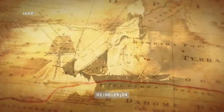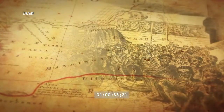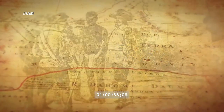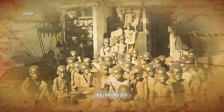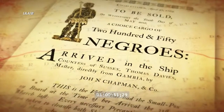From an international standpoint, we want to talk about the international slave trade, about the slave ships coming from England and being financed and getting folks from Africa, bringing them to the Caribbean, bringing them to America. We're going to talk about the diaspora. A good chunk of folks left Charleston in revolutionary times, went to Nova Scotia, went to Canada, went back to the Caribbean, went back to Africa. So we're going to talk a lot about that. That's one element that makes this museum different. But then there are some others as well.